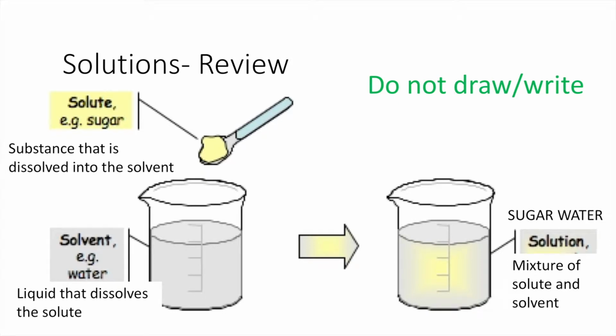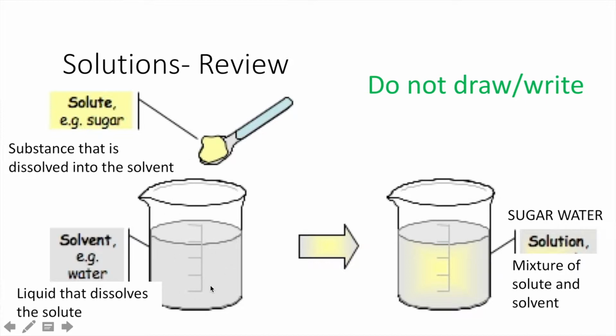Hello class, today we will be taking notes on concentrations of solutions. But let's just do a little bit of review. We've already learned that a solution is when we take a substance that is being dissolved, called the solute, into the solvent, which is the liquid that is doing the dissolving. What we are learning today is concentrations, which means how much solute we put into how much solvent.